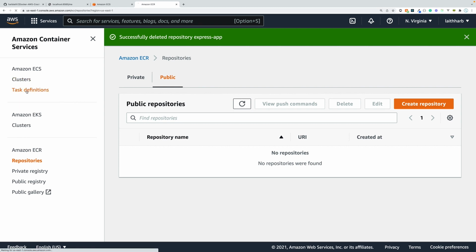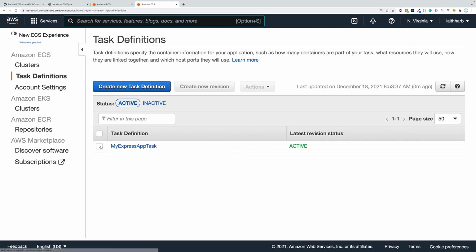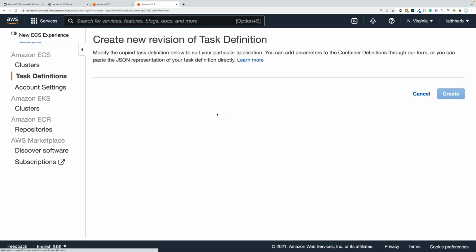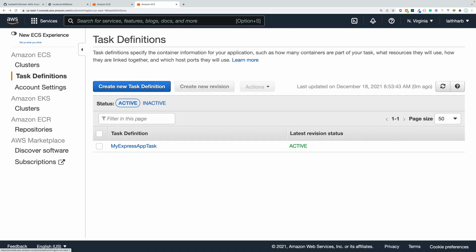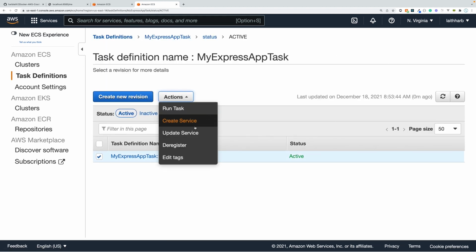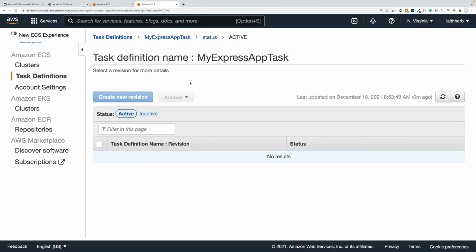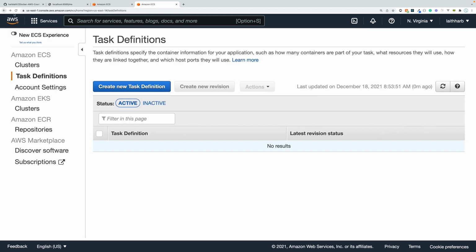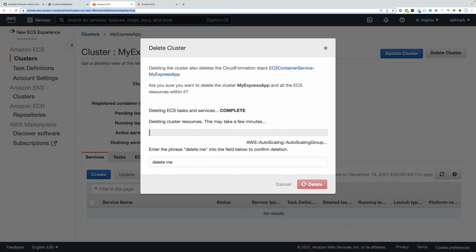And then of course in the task definition, what we can do is we can click on this and then we can perform a certain action on it. Oops, sorry, not that. So what we can do is click on this task over here. And we can just deregister this task, so we don't have it anymore. So now if you were to refresh, we shouldn't have that. And this is gonna take some time to remove, but it should be fine once it's done. So now we've deleted all the resources that we have been utilizing.